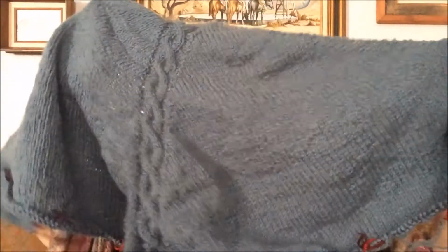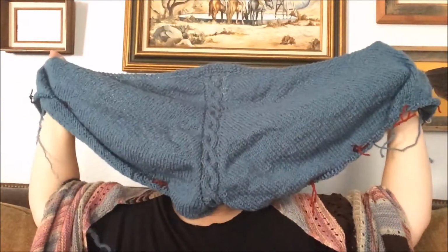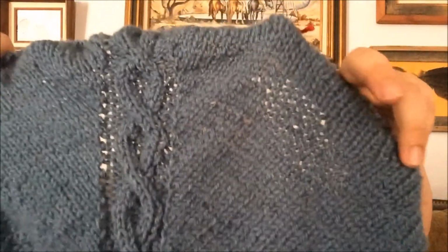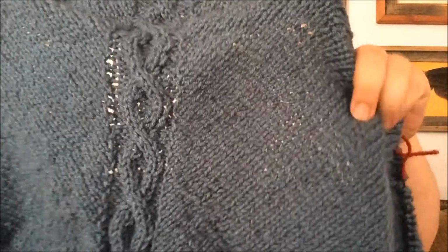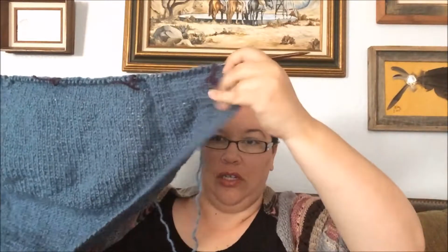So here's what I have so far. I'll try to get it all on screen. It is quite a large shawl. Let me do this so you can see the cable better. It's a basic triangle shawl with this cable at the center. And then soon-ish, I'll be able to do an applied edging that's also cabled. Right now, we're just growing the main part.